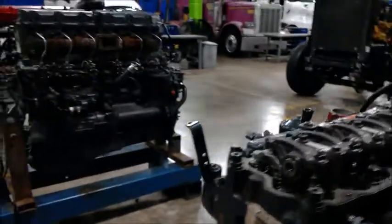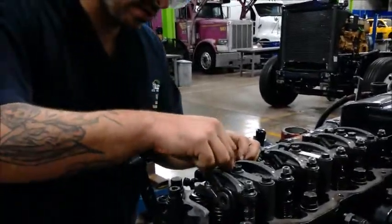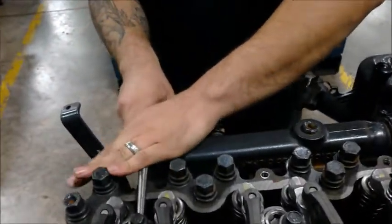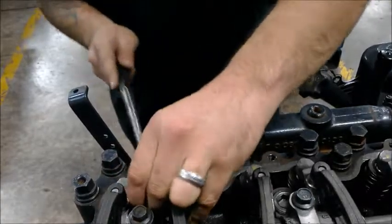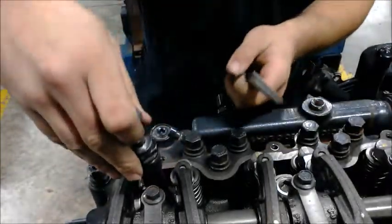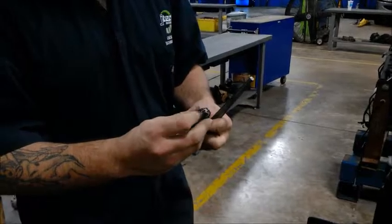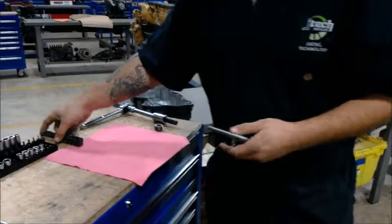Just like that. Once you get that out, you're going to need to take one of your little bolts so you just can't knock the cover. Place it in there. Make a crowbar or something that you need some leverage on — you can pop it up. The injector looks like that when you get it out. You want to inspect it, make sure there's no damage done to it, make sure the tip is nice and pointy. Put that one off to the side.